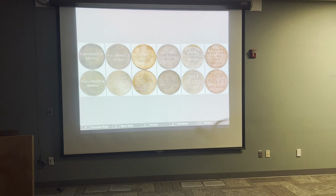Then there was a company in Colorado Springs, like a department store, that got Pedley Ryan pieces, and then they counterstamped Robbins on the corner. There's Robbins on the corner above Pedley Ryan and Company, and also some exist with it down below. And then there's yet another type that's similar, but it's not really Colorado, the Sterling Investment Company, Reno, Nevada. I think they saw what Pedley Ryan was doing and decided to be a copycat and do some themselves. But I believe all the blanks for all these and all the stamps were made by Sachs Lawler in Denver.